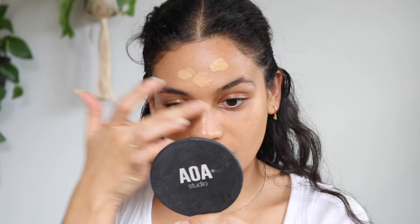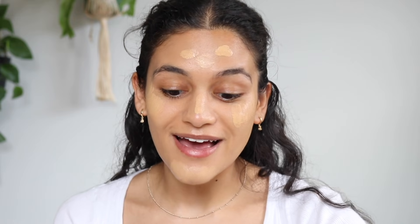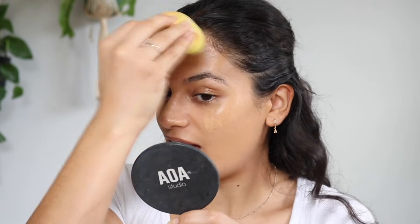The only issue I have with the Flawless Finish foundation is the smell of it — it smells a little floral and powdery. I really wish brands would just not put any fragrance in the product at all. I really dislike that; I don't think it's necessary. My only real issue with the CC Cream from e.l.f. is the shade range — I just don't think they have a good shade match for me. Also, when worn on its own you need to be super quick when blending out the CC Cream because it will dry quickly. If you have really dry skin, you probably wouldn't like the CC Cream because it dries down super fast and is pretty matte.